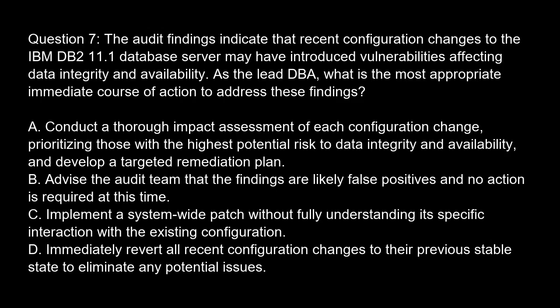Question 7. The audit findings indicate that recent configuration changes to the IBM DB2 database server may have introduced vulnerabilities affecting data integrity and availability. As the lead DBA, what is the most appropriate immediate course of action to address these findings? Option A. Conduct a thorough impact assessment of each configuration change, prioritizing those with the highest potential risk to data integrity and availability, and develop a targeted remediation plan.